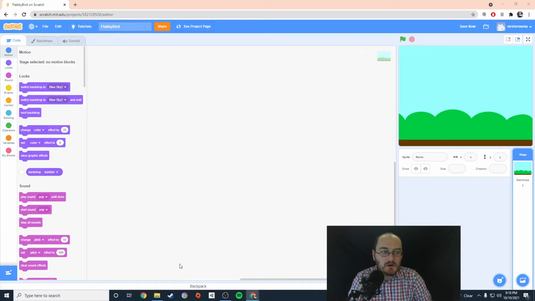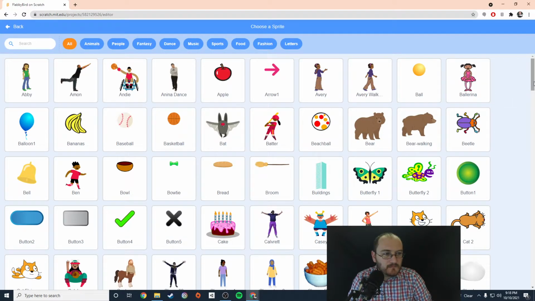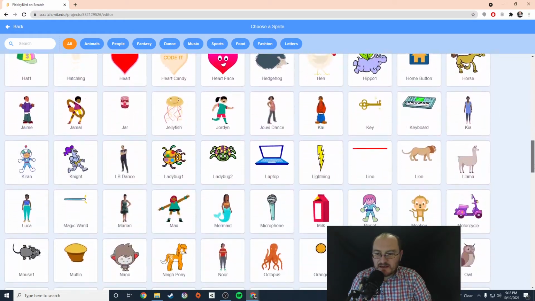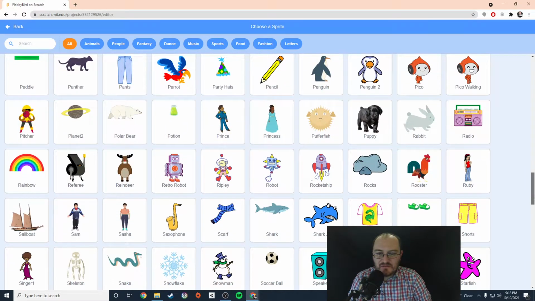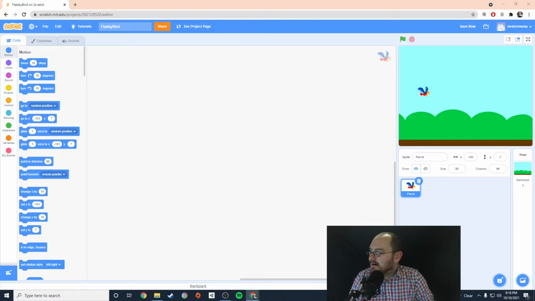Now we need our parrot sprite, our bird. So like I said, that is here in Scratch as well. So let's just go find Mr. Parrot. There we go. And he's a bit big, so I'm going to drop him down to, I don't know, let's try 25. That's not terrible. That's a decent size. We might want to make him bigger as we play around with it, but that's fine.